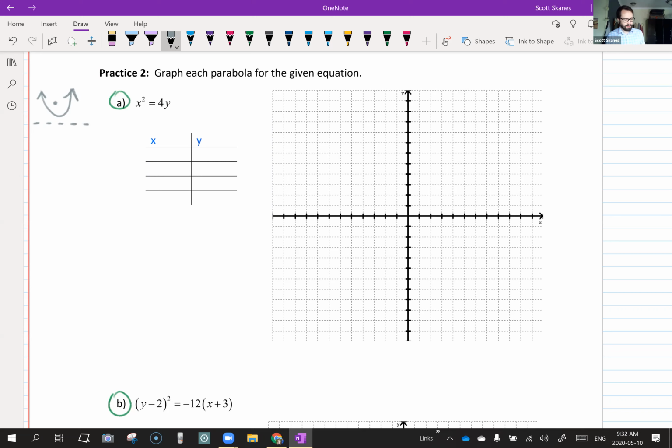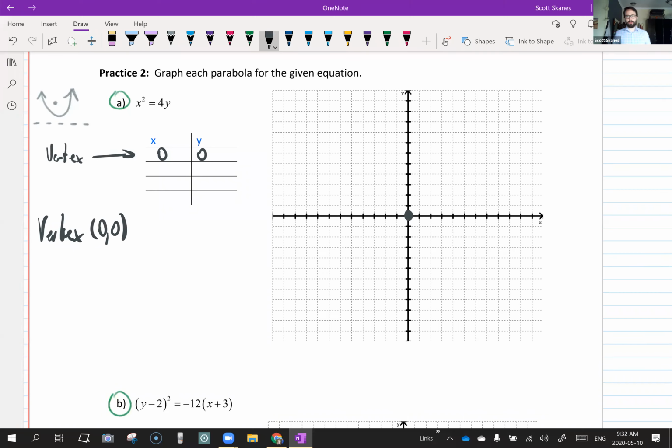So right now I know a ton about this. In fact, there's also a very easy way to figure out what the vertex is. There's no H or K touching X or Y. So in this case, I know my vertex is 0, 0. Vertex is just 0, 0, because there are no H and K. In fact, I'm going to put that right into my table, and I'm going to put my vertex right here in the center. Now, if you don't have the notebook, or if you don't have these printed, use a sheet of graph paper, get it at Carrefour or something, or use a notebook if you need to, but you've got to be sketching this stuff. That's our vertex. I'll even write it here, vertex.